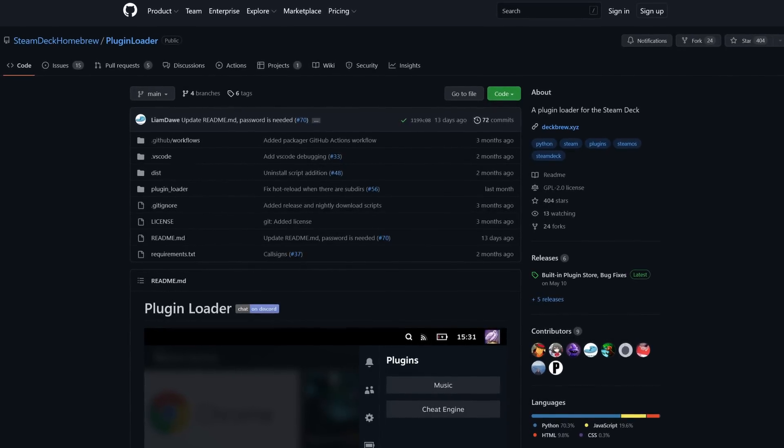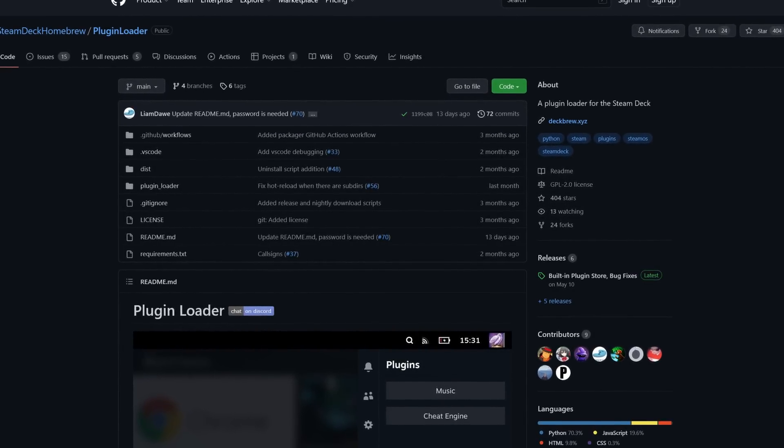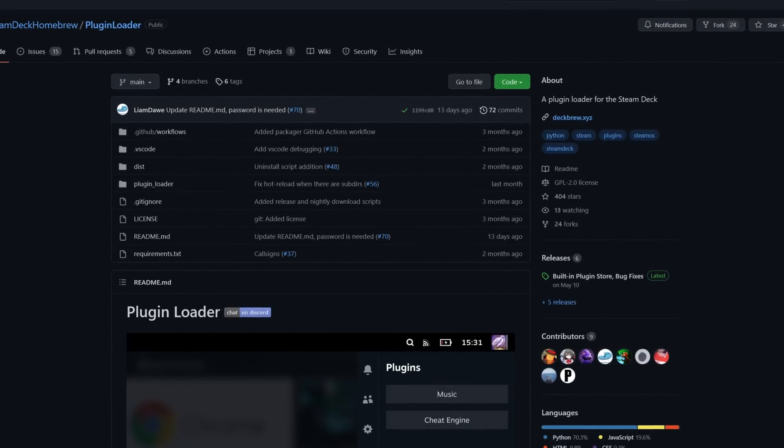Number 10: Steam Deck UI Workshop. I've already mentioned this in a previous video, but Valve hasn't made it real yet, and I really want to see this. I'm a fan of the Steam Deck plugin loader project that lets you install a variety of plugins on your quick access menu. They're all community made and it's a pretty awesome tool, but it's not perfect. For example, you have to use the touchscreen to access these features, as currently the menus don't support controller input. This becomes a real problem when you're playing on an external monitor and the orientation of the touchscreen reverts to its default state. Some people have suggested it can make the Steam Deck UI a bit unstable, and I've seen that myself.